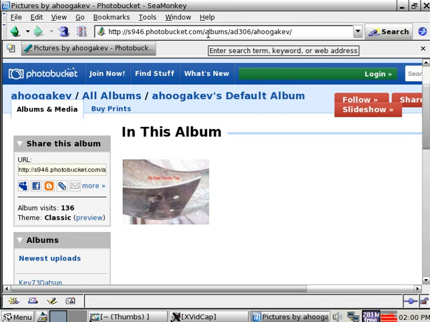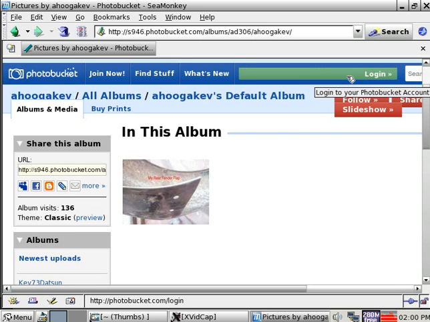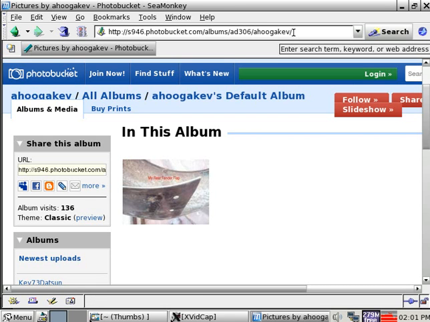We can copy that out, send it to people, say, check out all the pictures in this album. There's not too many pictures in this album. And first off, let's just look at this album as if you had emailed this to me. And notice at the top, it's in green, it says log in. We're not logged in, and of course if you send this to somebody, they don't know our password, and so they can't log in. They can't delete our pictures or mess with them or anything. All they can do is browse them and look at the pictures. So this is what somebody gets if you just send them this link at the top, the URL.